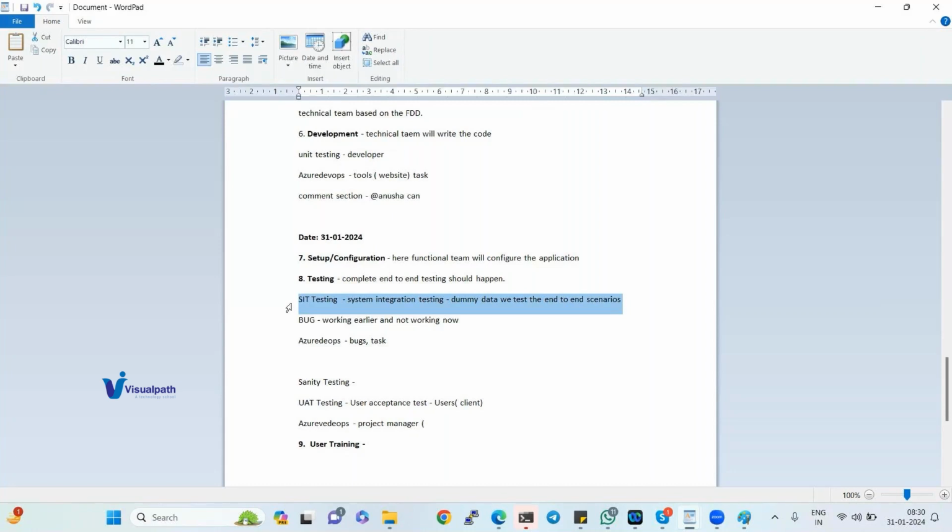So 2 or 3 hours you need to schedule a meeting with the client. How many users are there on the client side? If there are 10 users, everybody will join the call and they will get the knowledge from you. We need to start giving training to them. What kind of training do we need to give? Do I need to give end-to-end Dynamics training? No. Why do we need to give end-to-end training?